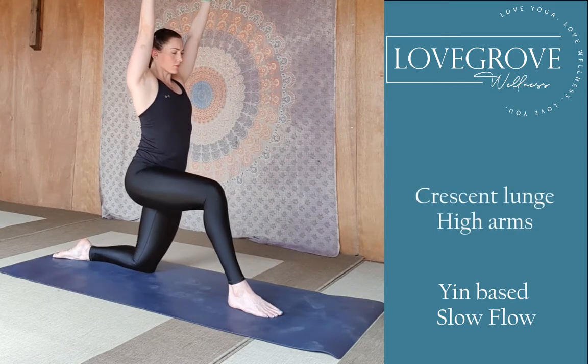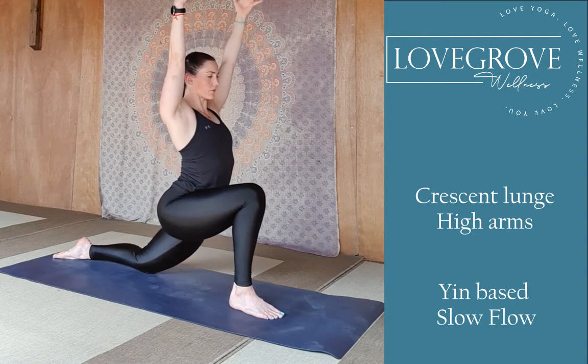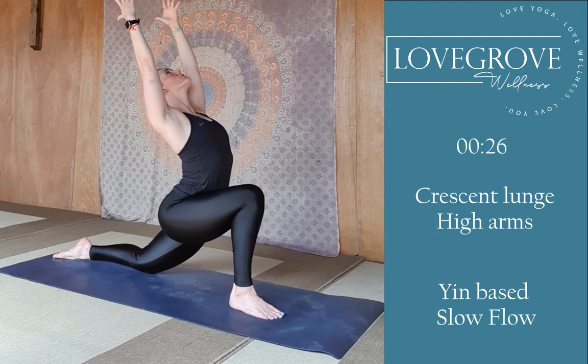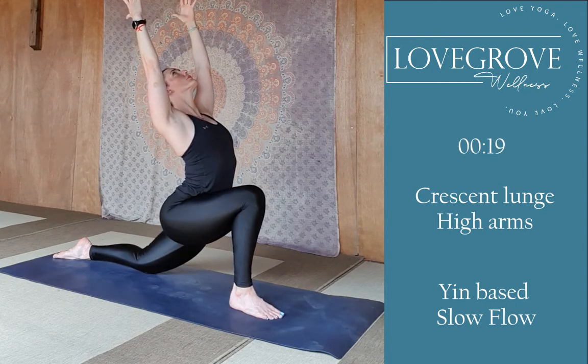Inhale, rising the arms in line with the ears, and exhale to push the hips forwards. And if it's comfortable, you can take the eyes up towards the ceiling and also take this into a slight back bend. Keeping the ribs tucked in, we're going to hold this for 30 seconds.